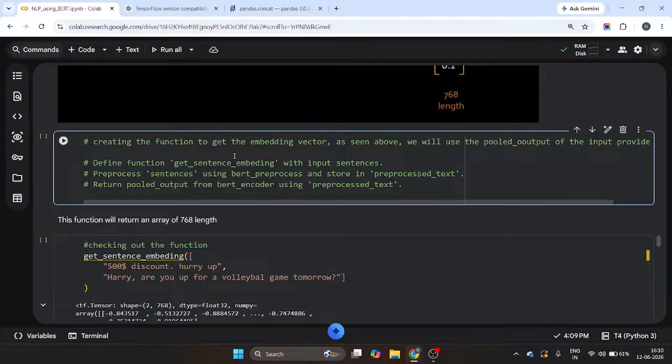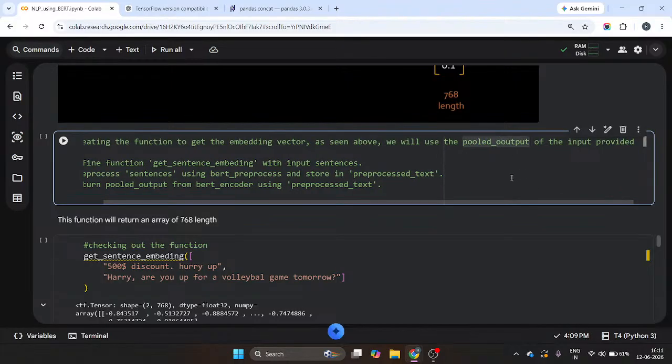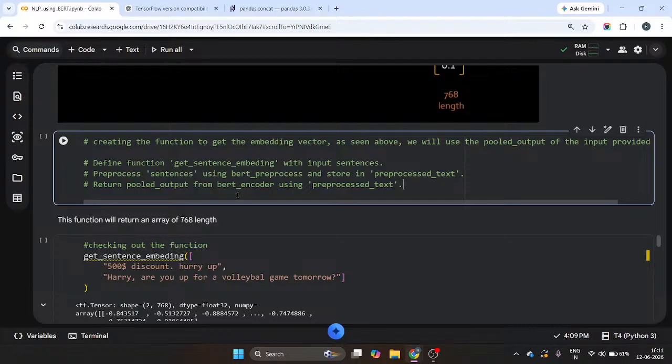Now create the function to get the embedding vectors as seen above. We will use the pooled output of the input provided. So let's follow these instructions.